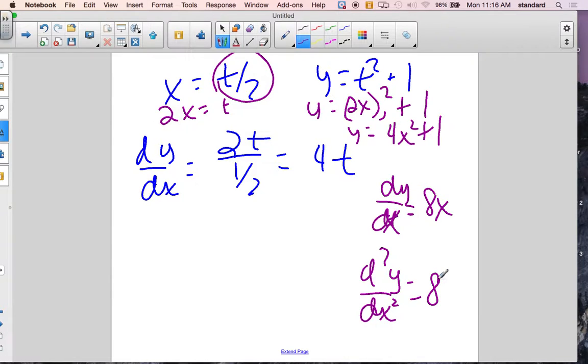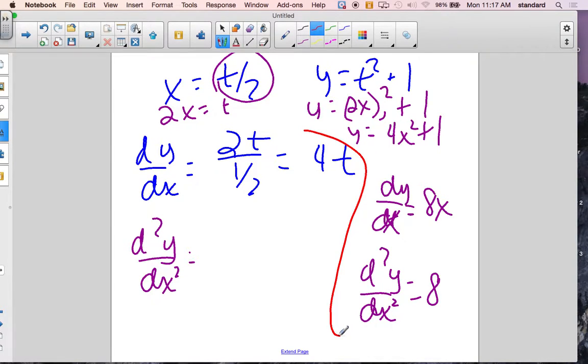All right, now let's take the second derivative of this one. Do you see your options are, do you want to keep it in parametric mode or do you want to do it in function mode? I want to do it in parametric mode, but I want you to see what you're doing is right. So let's take the derivative of this, which is what? We would have just gotten 4, wouldn't we? We would have missed it. And if the answer's not 4, the answer's got to be 8. We can see it from our old function mode.